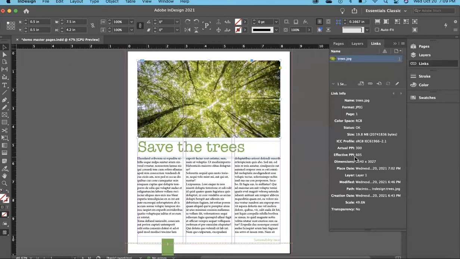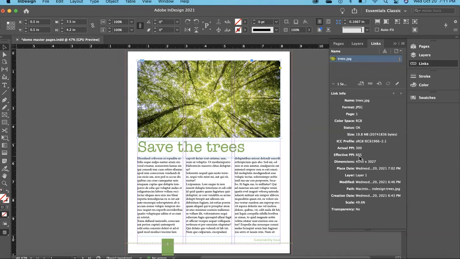Effective PPI basically is the difference. So this is the actual resolution, and it looks like it's double here. And the reason for that, because remember, we resized it within here. We resized it much smaller. So it's almost like we resized it twice the size smaller. So rule of thumb is that your actual PPI and effective PPI should not be over anything over 400 difference. I can see that there's about 300 difference, right? So that's still considered okay, but I'm kind of already pushing it, right?